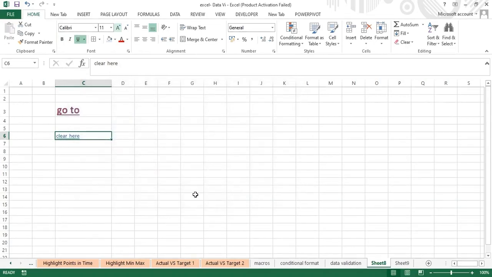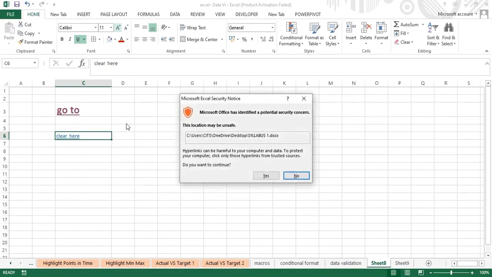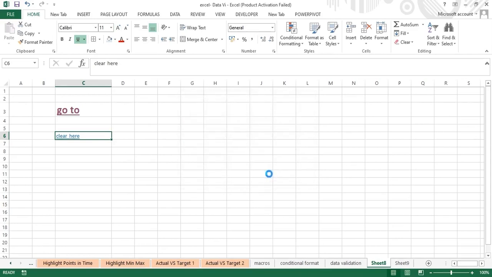Just click on that and OK. Now if I click this one, it automatically opens the syllabus worksheet and there is a prompt showing, do you want to continue or not? I want to continue, and the Word file is automatically opening now. Just wait for a second.